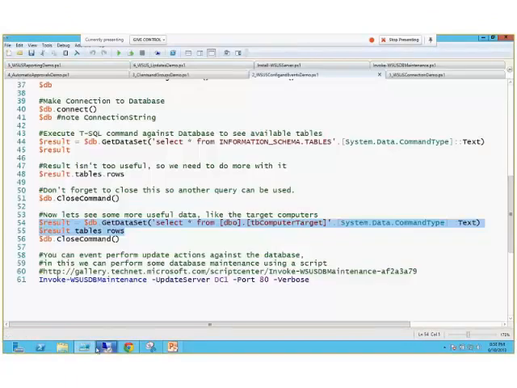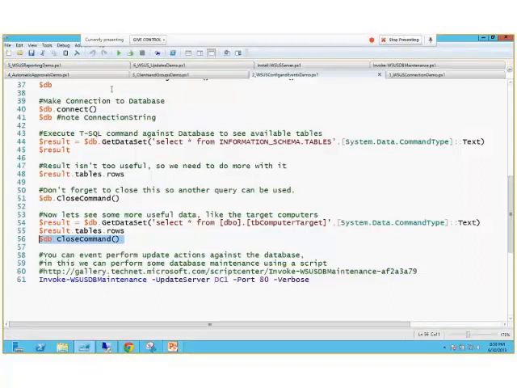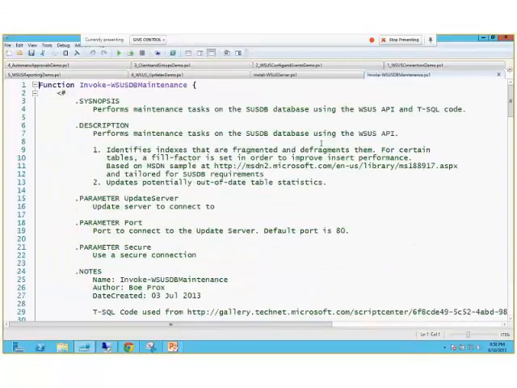In this case, I've got a script that I wrote on TechNet. It's called Invoke-WSUSMaintenance, and basically there was a T-SQL job script out there that indexed everything and took care of all the fragmentation on the database.